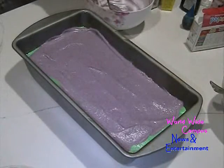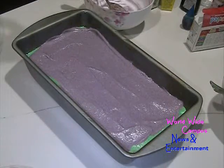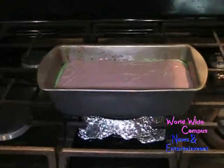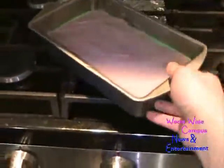Alright, this looks perfect. Now I'm going to pop this in the oven to bake it for 55 to 60 minutes. I'll come back and show you what it looks like. Alright, spooky guys, let's go into the oven. Goodbye, bad boys. See ya in 55 to 60 minutes.